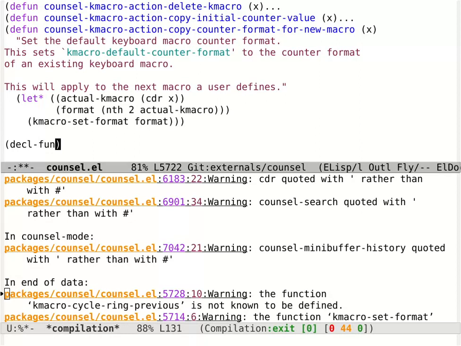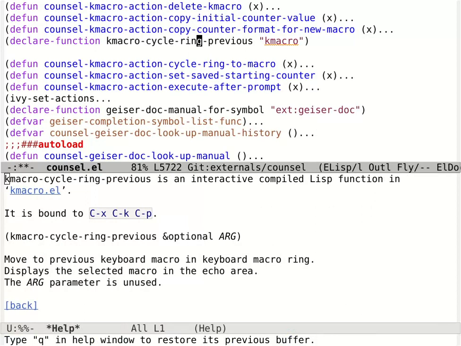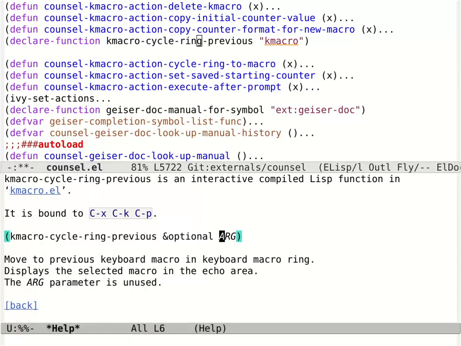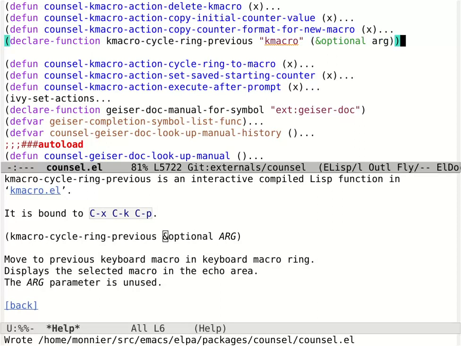Although normally when we declare such things, same thing for variables, we should try to make sure that indeed by the time the code is executed, the function will be available. And then very often it's because there's a require, sometimes inside a function, and so we should put the declare-function right after the require. But I don't think it's the case here. So I'm just going to add this. I know this comes from kmacro, and I could actually check the arguments. It's just taking an optional argument, so I'm going to even put it there. So we have it complete.